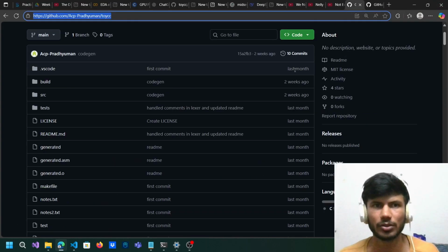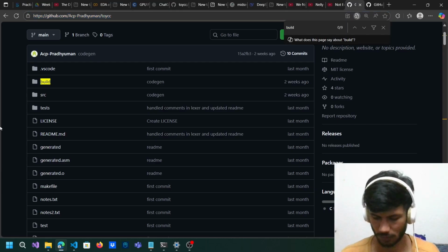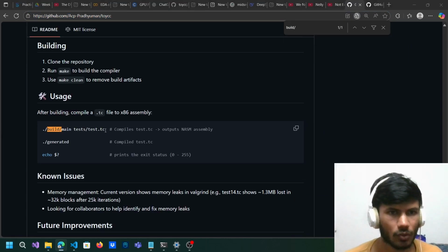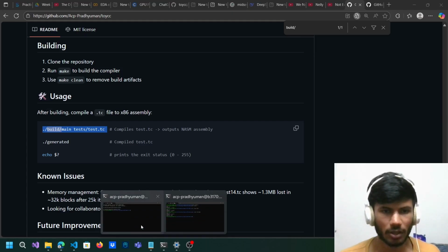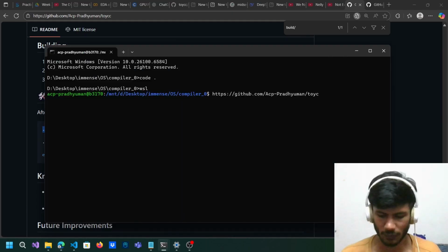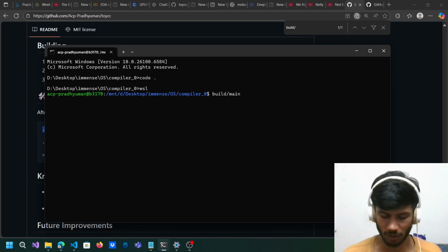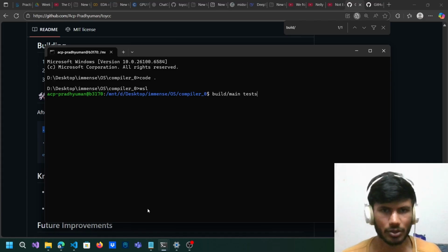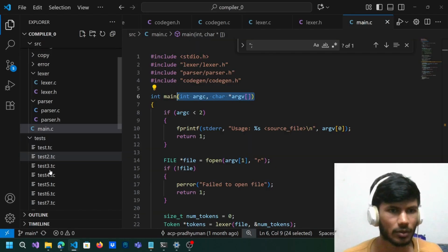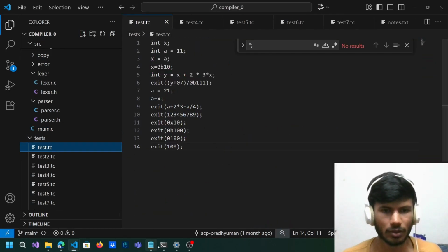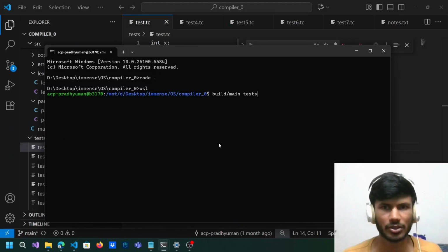This is the command I'm using: the build name, which is my first argument, the binary, my compiler binary, and my test file, test.c. It's in this folder, so that's why I'm giving test slash test dot c.